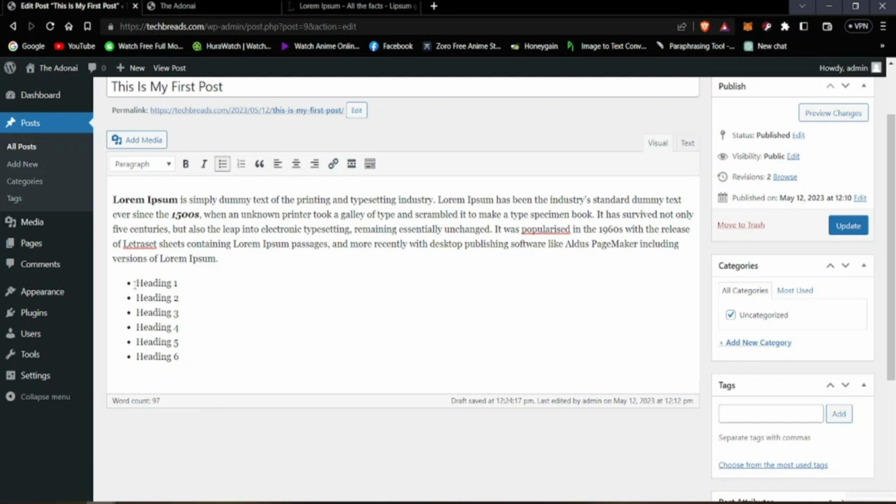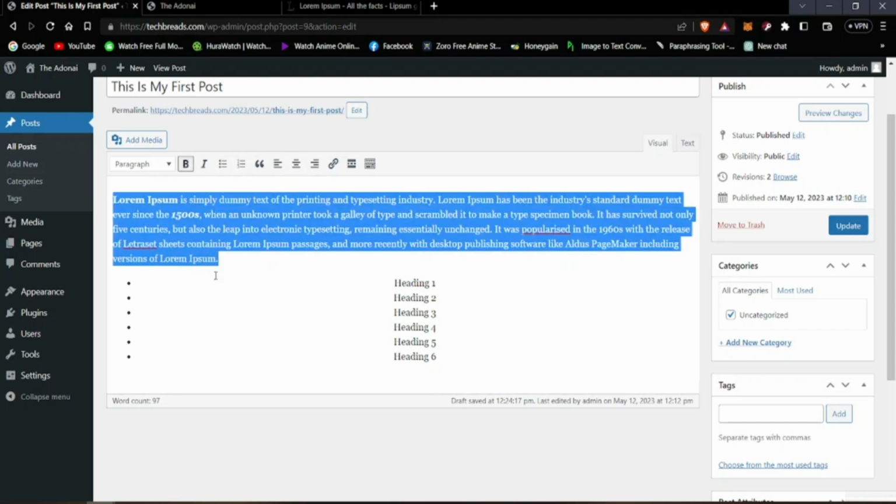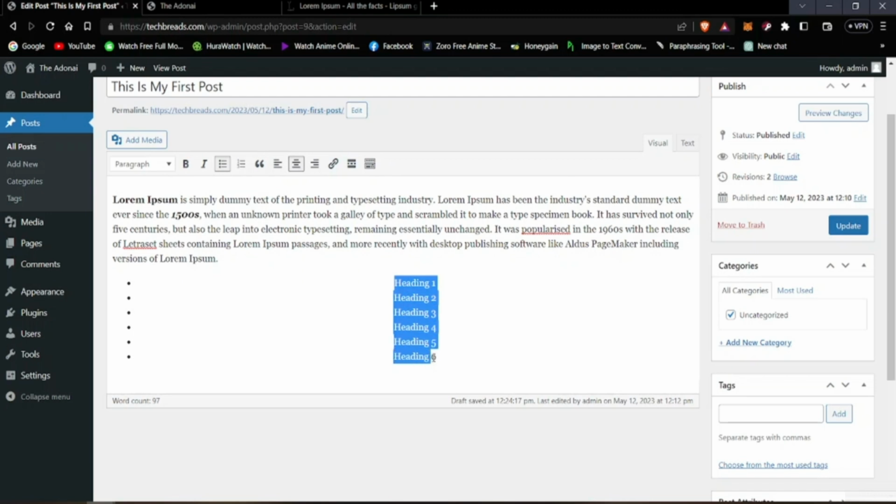Now if I want this to be in the center, I can just go to align center, and you can see that all of these headings are in the center. Same goes for the whole text. Let me just fix this first, put it back how it was, and select the whole paragraph.